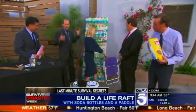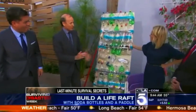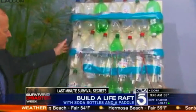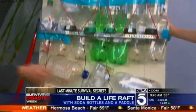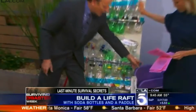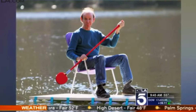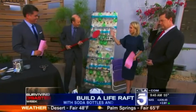Yeah, this is great. Now, if there's a flood, and this doesn't happen often here in Los Angeles, but if you get water all over the place, big flood, just grab about 50 or 60 soda bottles. I've taken a door just off the hinges, duct tape, a strap, use anything you got, string, wire, whatever, to secure those bottles to the bottom of the door, and then you use it as a raft. I have a little folding chair that I put on top of it, and for an oar, I just grabbed a ping pong paddle with a broomstick and some duct tape, and paddle away. You can also be playing your ping pong while you're at sea.